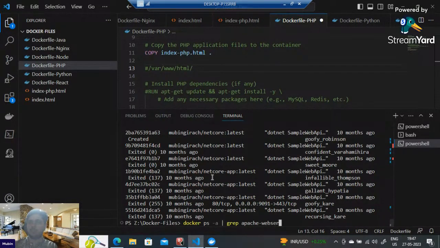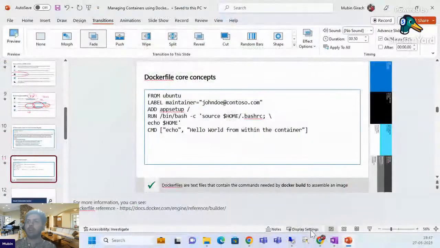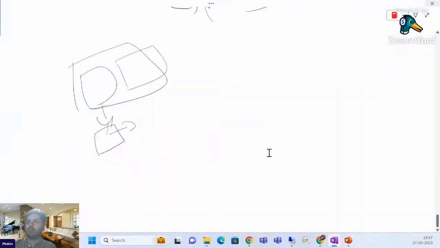Apache web server. But if you want to orchestrate it, or you want to make it more reliable, in that particular scenario, you have to use AKS over here. What AKS does is, even if your container goes down, if you have a single container, there might be scenarios where the container goes down.